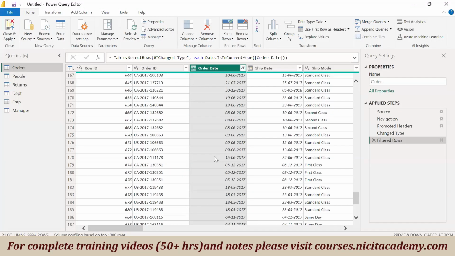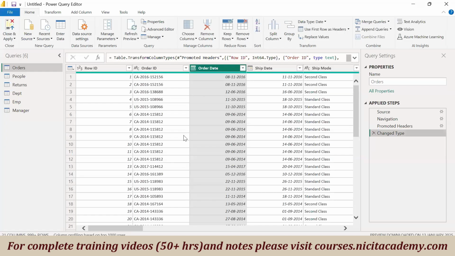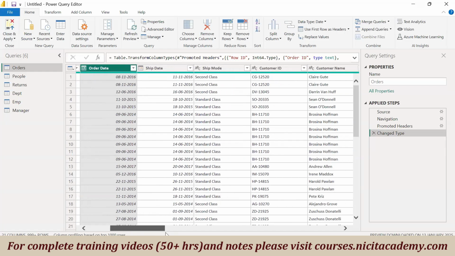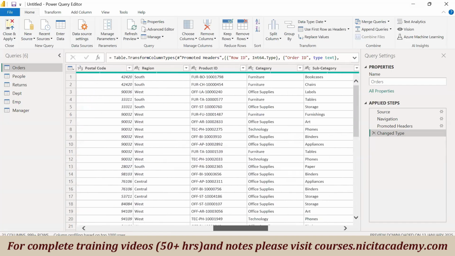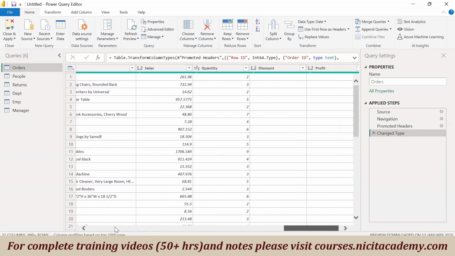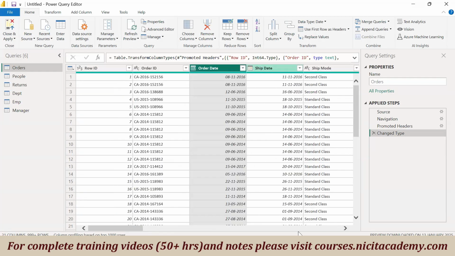So sometimes there would be some target related data or future related data. So I'll just delete this filtered rows. There would be some kind of future related data. We have got a date column here called ship date. Here the ship date is here, right? So sometimes we have got target related data or future related data. So here, if they are asking me for the next 1 year data, only the next 1 year data should load into Power Pivot.